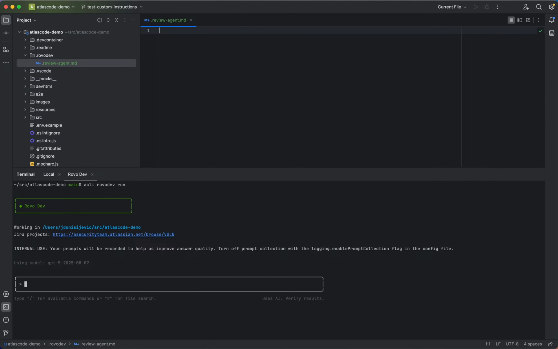Let's use an LLM to generate a few good standards for our repository. I will ask RovoDev CLI to prepare this file for me. Note that it might take a few iterations to get it to the stage that you want to keep. I have my RovoDev fired up here, and I already have a prompt ready, which I'm going to paste in here.